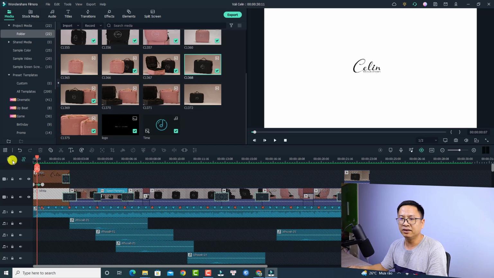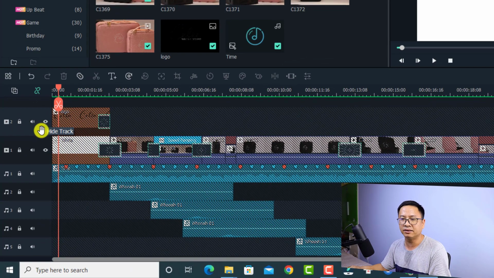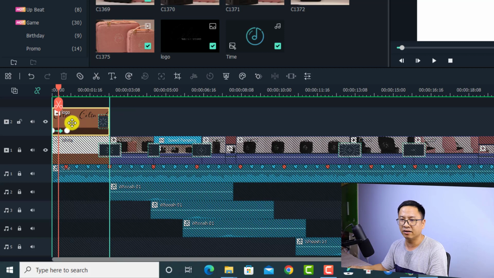Okay, so this is the track manager, and as I mentioned, right at the beginning of the track you have some buttons. For example, this is the icon showing that the track is a video or an audio. This one is the video. It will say video 1, video 2, and this is the audio. Audio 1, audio 2, audio 3, etc. Okay, and you have the lock button. If you want to unlock a track or the timeline, you can just click this button to unlock it, and now you can move it around the timeline.